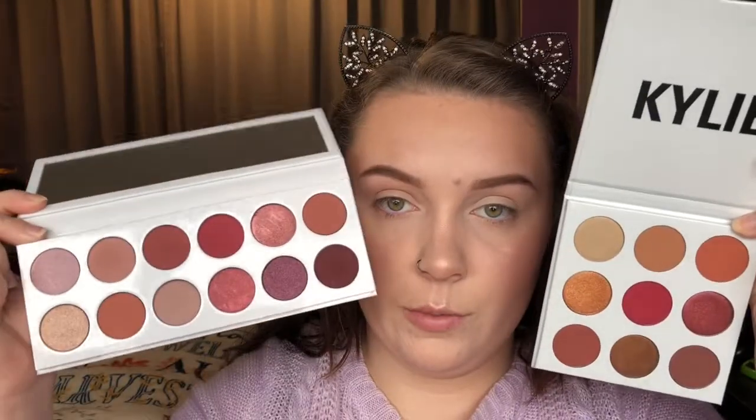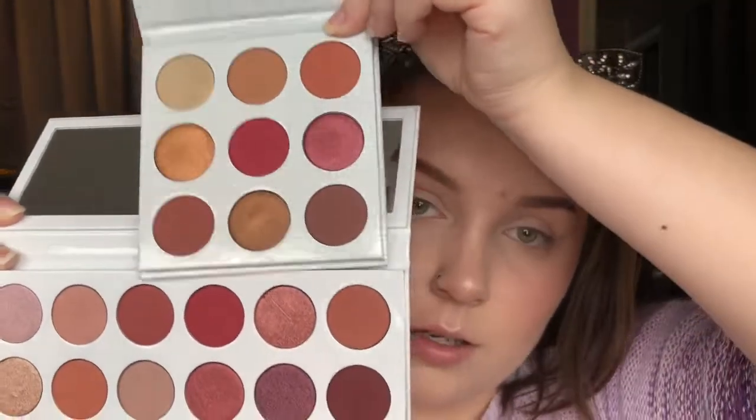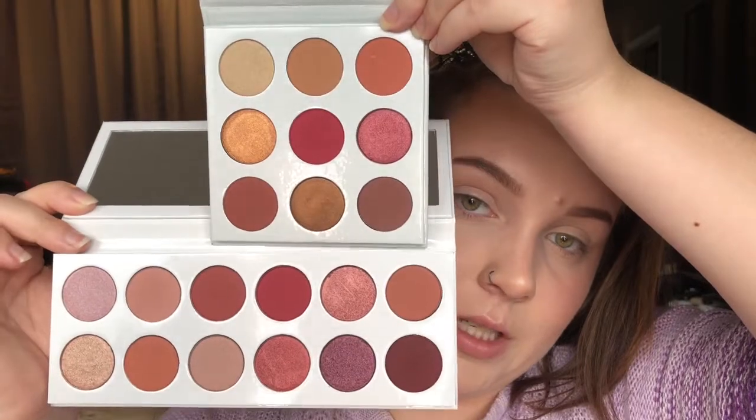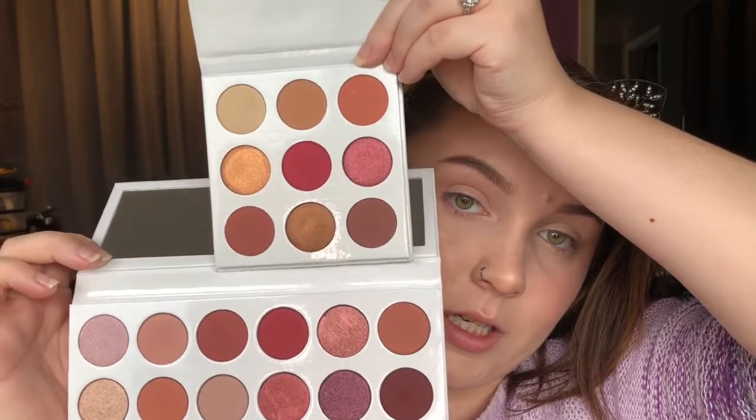Now I do want to compare the original Burgundy palette, so this is what both palettes look like. I do think maybe some of the shades are similar. The Burgundy Extended doesn't have this copper orange shade like the original Burgundy does, so that's different. In my opinion I don't think they're totally the same, but if you already have the original and you don't want to spend the money on the extended, then I feel like you could get the same looks out of both palettes. So I don't think it's really necessary to have both, unless you're like me and you like to have both and have options.